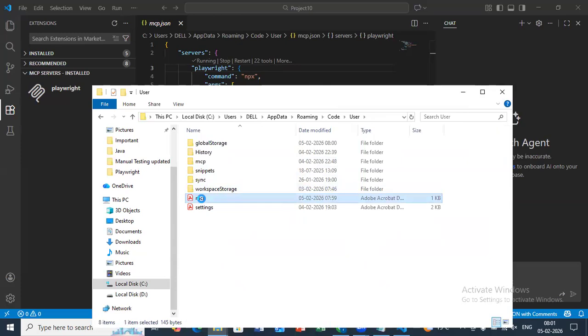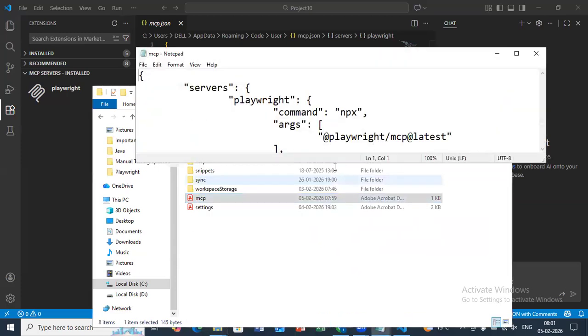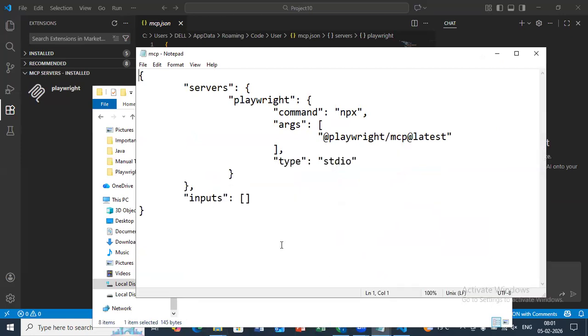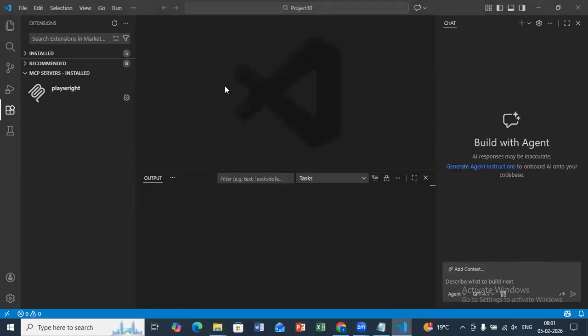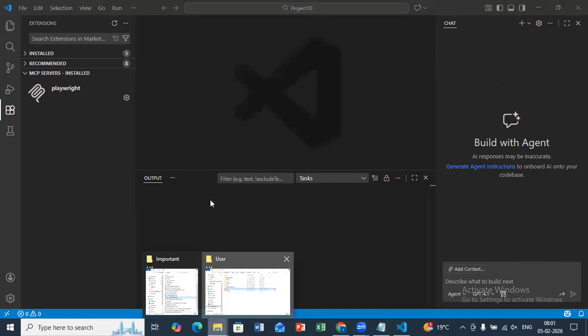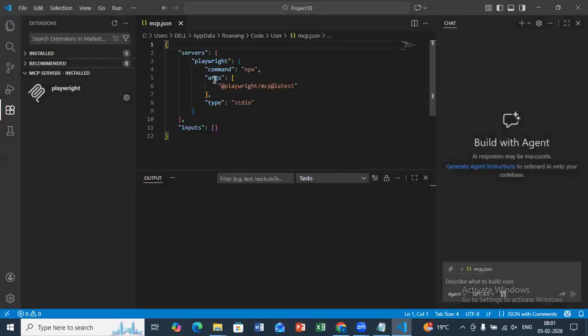Right click on it, open with Notepad. See, the same thing we saw there, right? Suppose it is not open here and I want to see that configuration window, what I can do is go to this location and just drag it here. That's it. Open. Is everyone getting it?